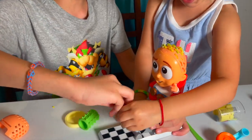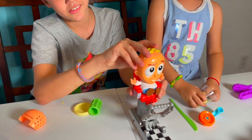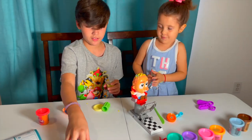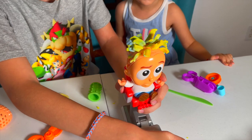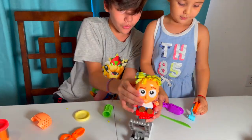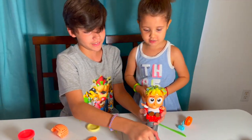Whoa, look at it, the hair's coming out. Stop. I think we need a little more. Yeah, I think we need more Play-Doh. Look, now we have to push it. Whoa, a lot came out that time. Keep going. Whoa, look at it, it looks so cool. Keep going. Ready? Some more hair, whoa. Look, it's even coming out to the sides.